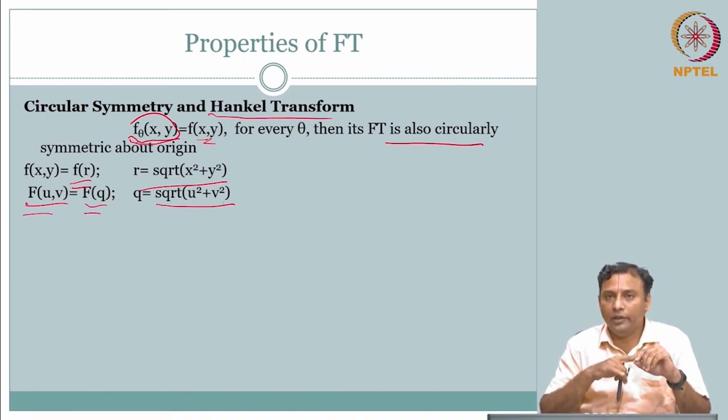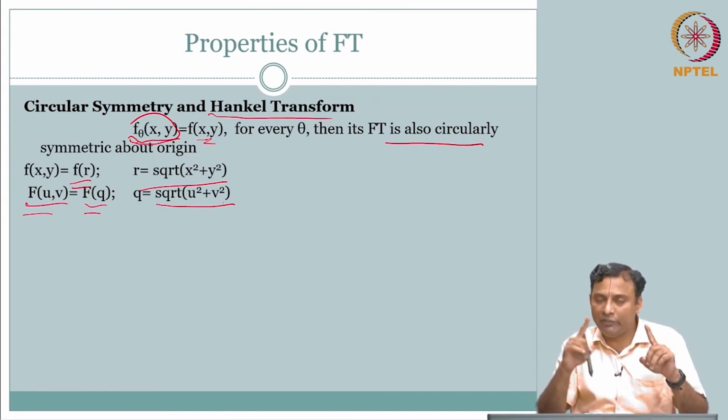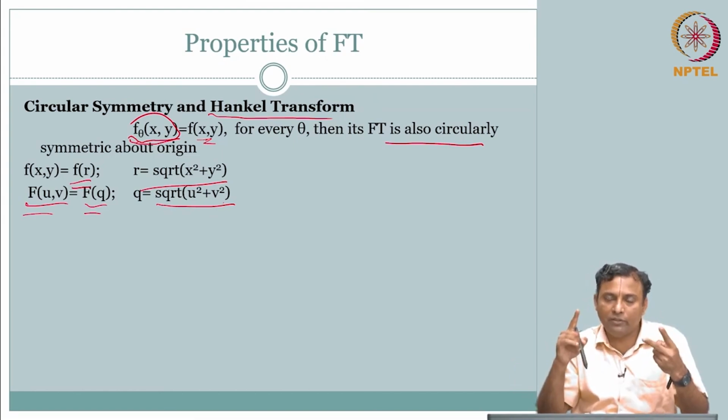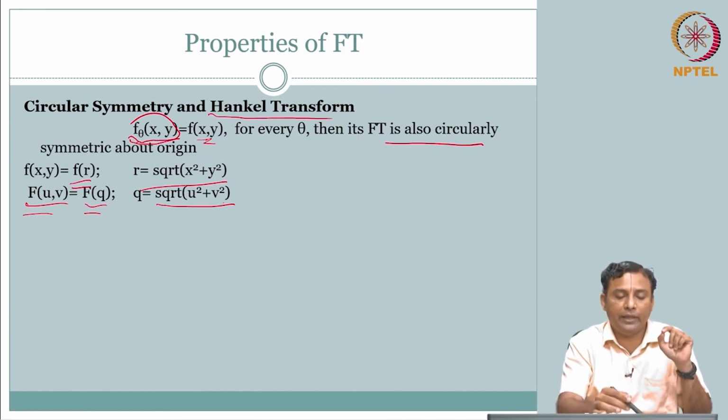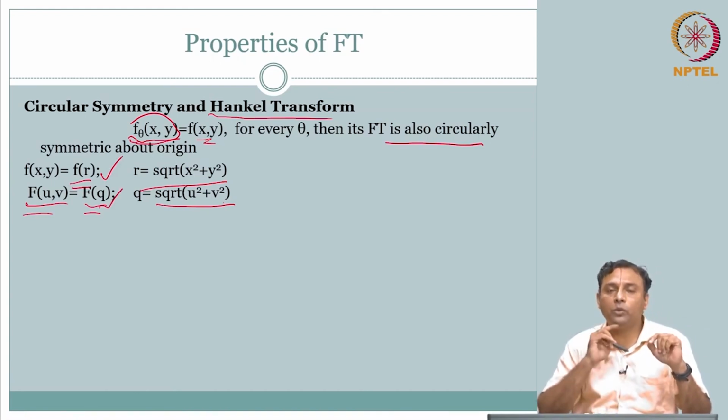So much is good, it is straightforward, right. Okay, I see the benefit of having a circularly symmetric case, because if the signal is circularly symmetric, the Fourier transform is also circularly symmetric. If it is circularly symmetric, the 2-dimensional, 2 variables, I can reduce it to 1 variable, and therefore I can get 1-dimensional f of r and 1-dimensional F of q.